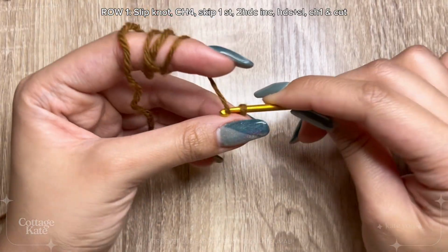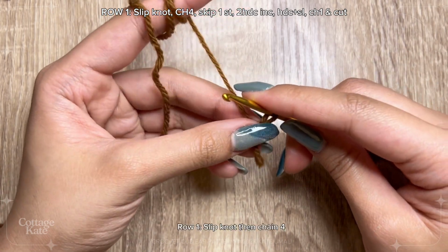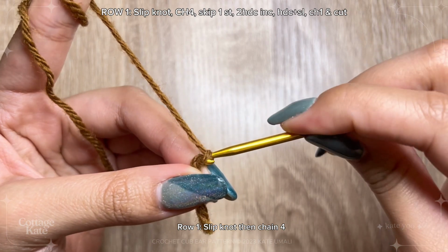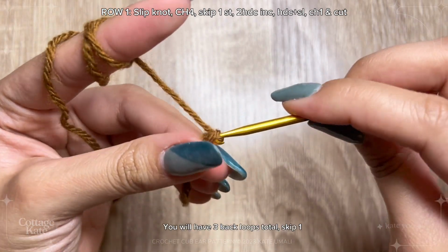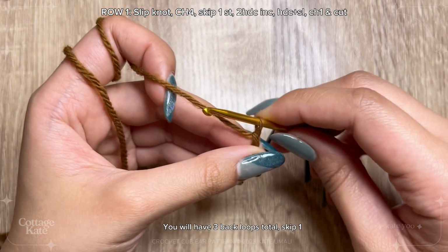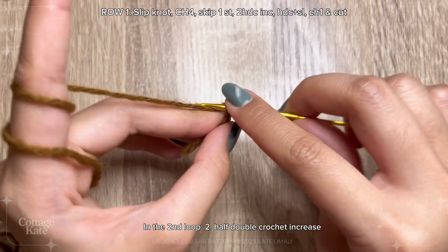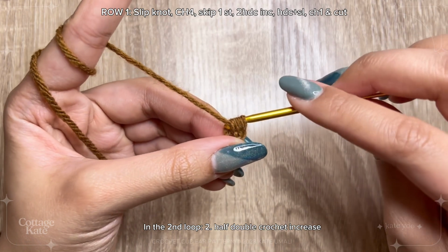This ear pattern works for both Cheetahlee and Gomdolee dolls. Row 1, slip knot then chain 4. You will have 3 back loops in total. Skip 1. In the second loop, 2 half double crochet increase.